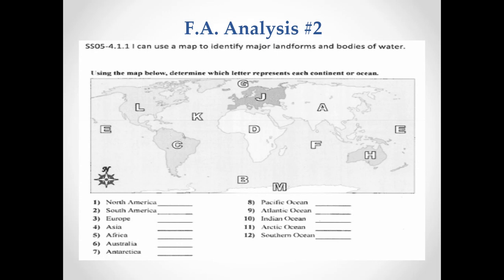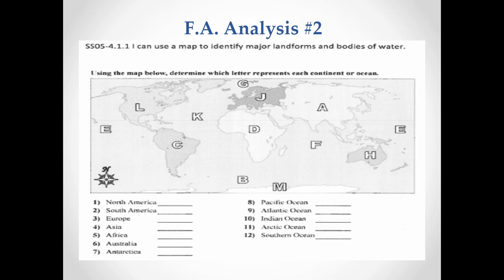Once I do that, then I would think about how do I need them to identify all of the different major landforms and the bodies of water, or as many of them as they can. So I need to be able to have them do that in some form. Matching is not the way to do that because matching is not telling me if they can identify those things. So what I probably need to think about doing is this would be a great opportunity to pull out those post-it notes. And they could take post-it notes and label mountains and put it on the mountains. And then they could label ocean and put it on an ocean. And then they could label plateau and put it on a plateau.